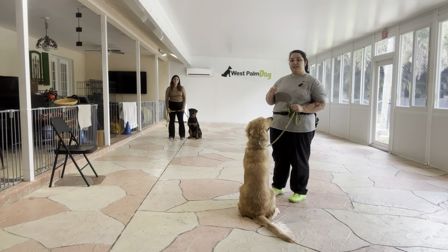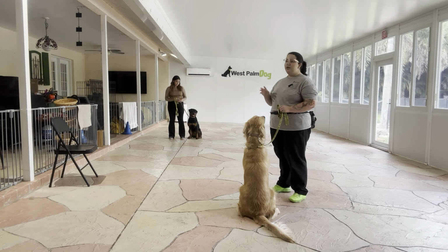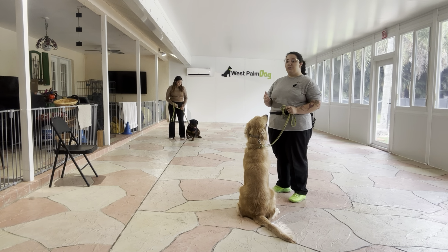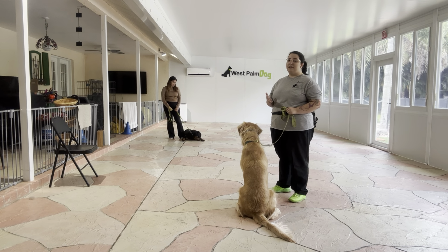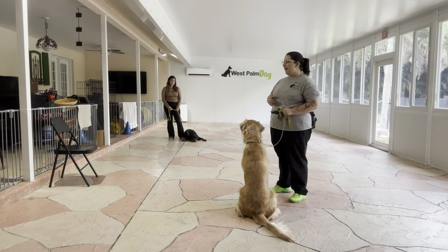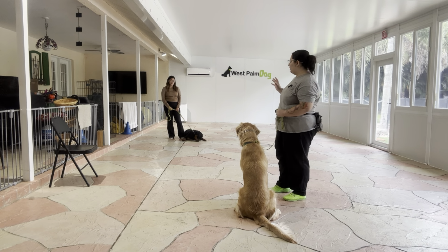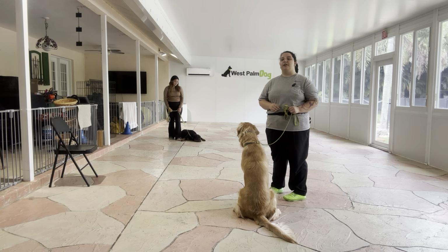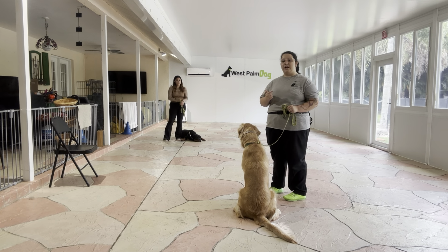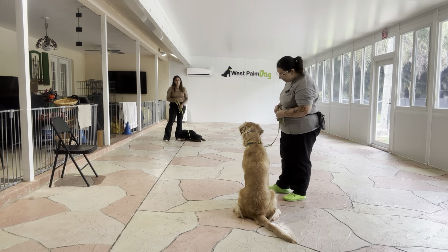We're going to be working on some loose leash walking. What we're going to be doing today is walking up and down the patio, because we want to make sure that when the dogs start walking outside, they have the best chances of success we can give them. That's why we're working with the dogs in the patio today. They're going to be acting as distractions for each other, but despite that, we still want them to give us a polite walk, which means no pulling, no dragging, and no sniffing the ground. Buddy, let's go.